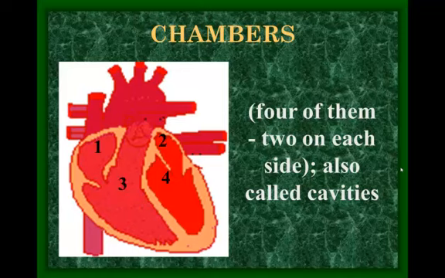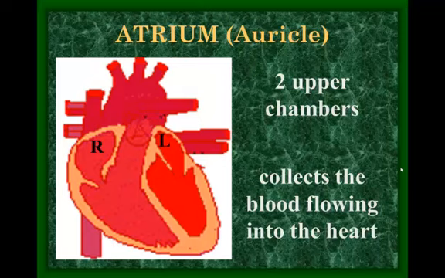The 2 upper chambers and 2 lower chambers. And another thing, they refer to them as cavities, because cavity is a hole. It's empty. There's space in there, just like a cavity in your tooth is a hole in your tooth. So these are 4 chambers, or 4 cavities. Let's talk about the upper 2 first. They are called atrium singular or atria plural. Real old books, you'll see them called auricles, but now they're referred to as atria or atrium. They're the upper chambers. Their purpose in life, and you need to know this, is to collect blood.